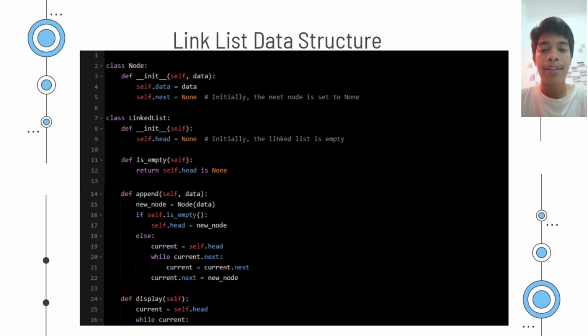Okay, the linked list data structure is here. As you see, in the example, the output shows the linked list is empty.